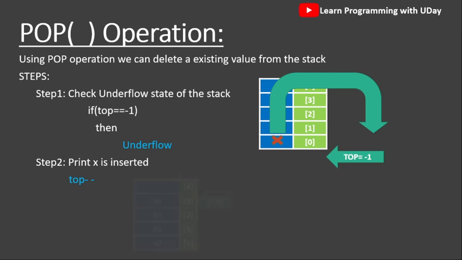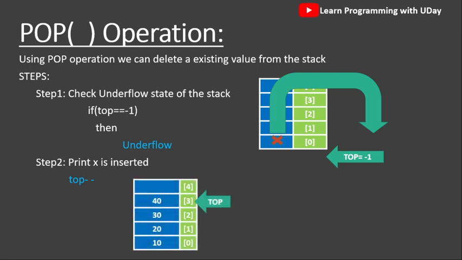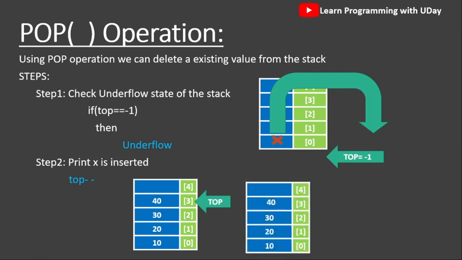Let us consider a different situation where we have certain values in the stack. You can see that we have 4 numbers in the stack already, and the top pointer or top variable is pointing to index 3. We will be able to pop or delete a number from this stack, and I can do that first by printing that 40 is getting deleted. So I print on the display saying deleted value is 40, and all I do is simply decrement the top pointer by 1. So here I have decremented the top pointer from 3 to 2. So now that means logically 40 has got deleted from the stack. Hope you understood pop operation and the steps that we follow in deleting any value from the stack.